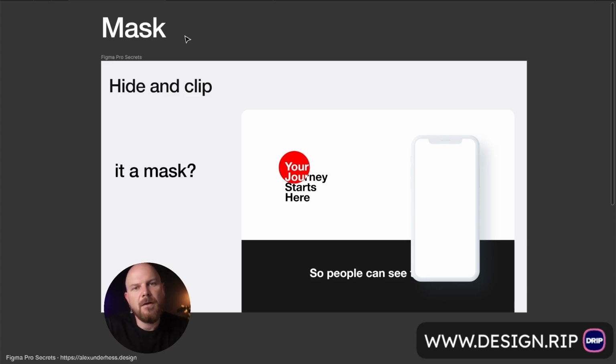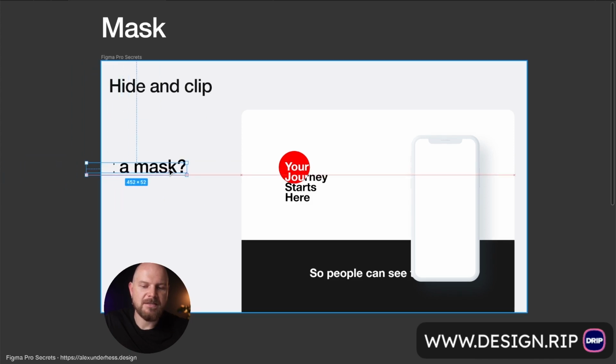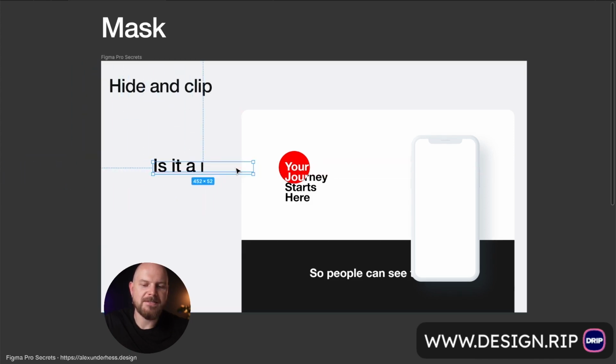And it's used a lot in animations. If you already took my Motion UI Design Masterclass, you know that in the practice module there is a specific module dedicated to masks and how to use them. As you can see here, I have text that is hidden. And let's imagine that this text can go through the entire mask. Boom, and then it disappears.